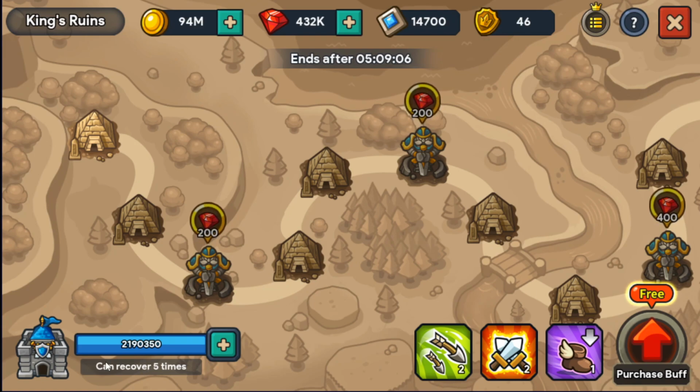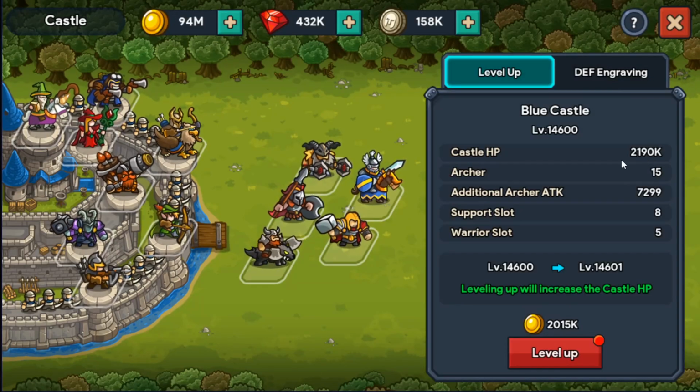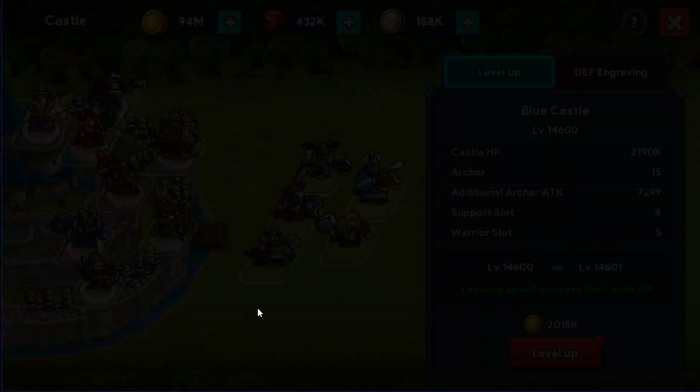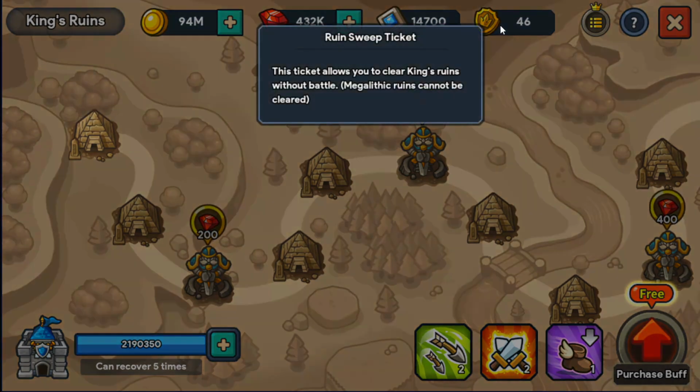So your King's Ruins Castle HP will be dependent on your castle level, since it has the same HP as your actual castle. So if we take a look here, yes, our current castle has 2,190,000, so that's basically 2,190,000 plus. And if you take a look at our ruins, it's exactly 2,190,350.